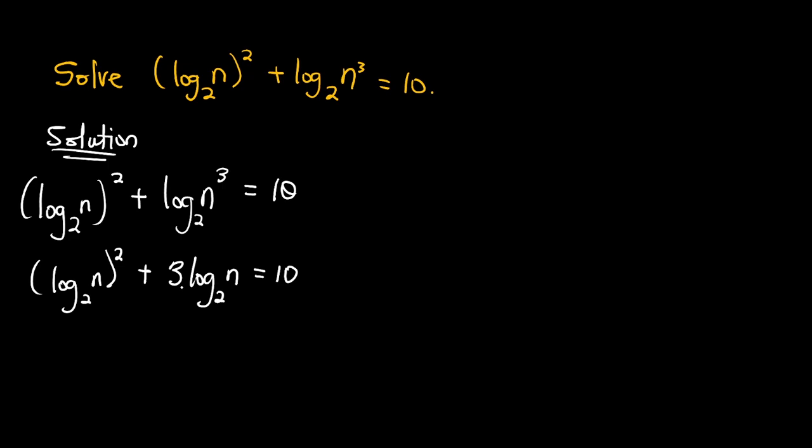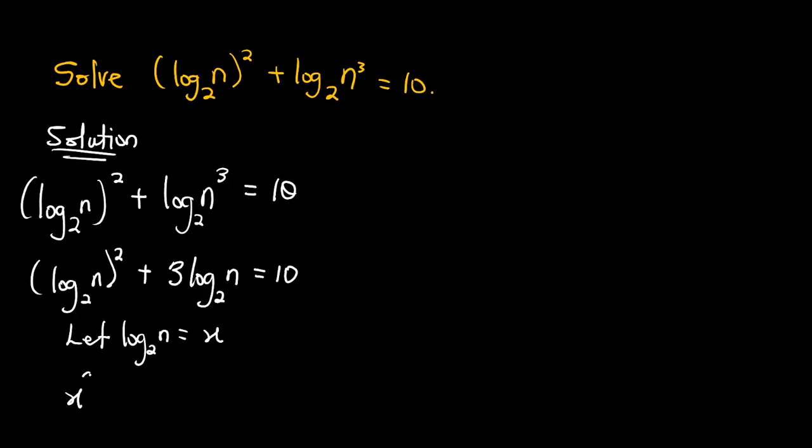Now from here, I can see that log base 2n is common. So I can say let log base 2n be any variable at all. We can say a, b, c, d, or e. Now, as always, we will go for x because that is what we are used to, but you can use any alphabet at all. So this therefore means that in place of log base 2n, or wherever I see log base 2n, I need to put the value x over there so that I can simplify my work. So over here, in place of log base 2n, I'll have x.